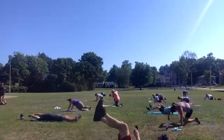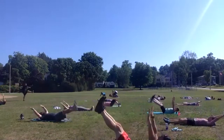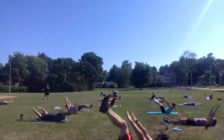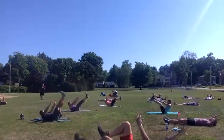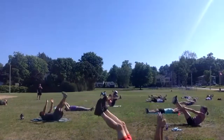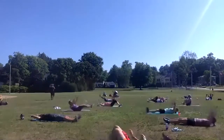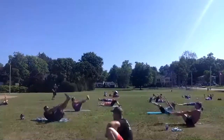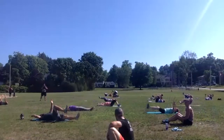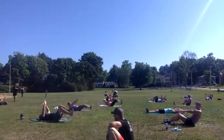V ups next. Stay on the ground. Flip over. V ups or dead bugs. If you're doing the V ups, you're reaching both arms and legs like Chris is doing right now. If you're doing dead bugs, alternating opposite arm, opposite leg. Both legs are up in the air, both arms are up in the air, and you're trying to keep your back flat to the ground, and then reaching like a dying bug. Not quite dead yet. Nice job, everybody. That 30 seconds is gonna go a lot faster.